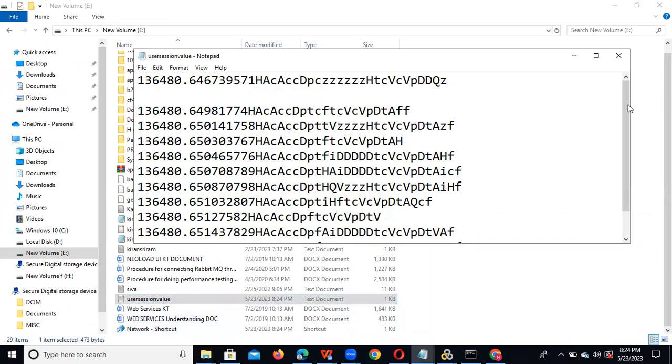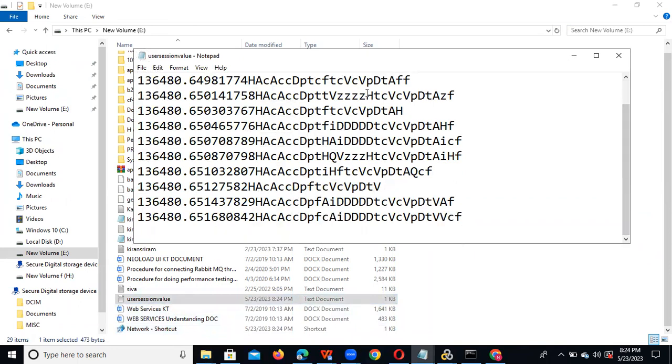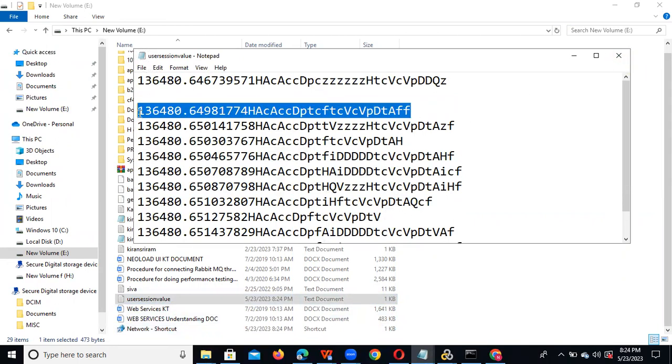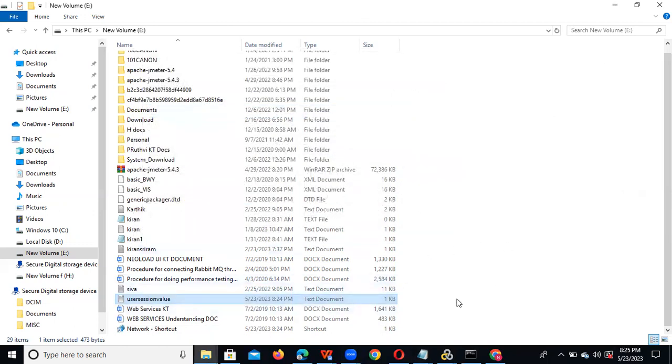See, 1, 2, 3, 4, 5, 6, 7, 8, 9, 10. Got it? So we can do further. This is the way, however much data you want, you can create it like this. Once this file data operation is done and you want to use it for the next script, just save this, and like parameterization, you can keep this data there.